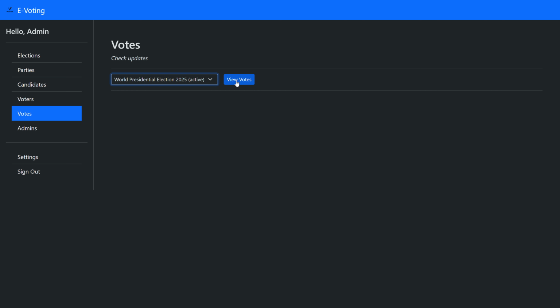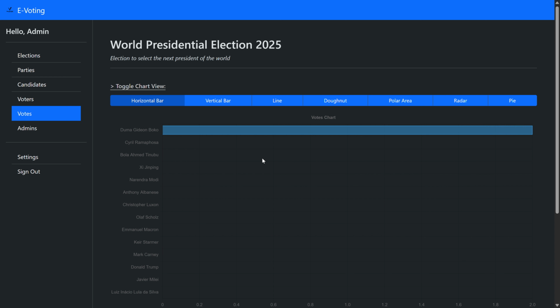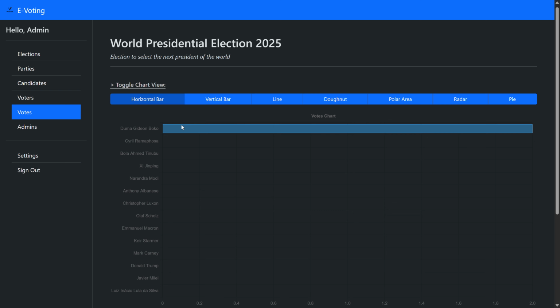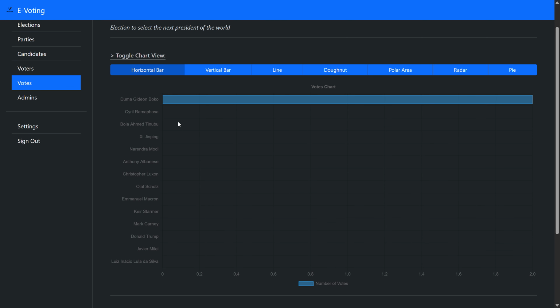Okay, so we have view votes. This view votes is a little bit similar to what the voters can also see. We have the details of the election, the title, the description, and then we have the chart view. Currently, this is a horizontal bar. We have 2 votes in for Duma Gideon Boko.